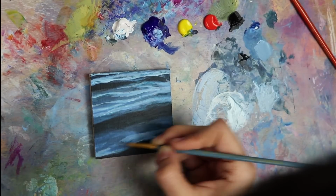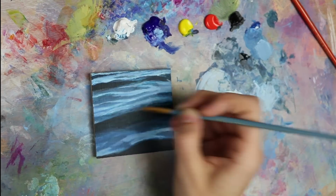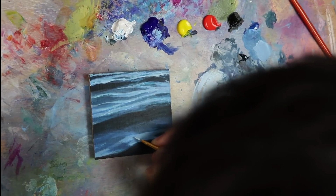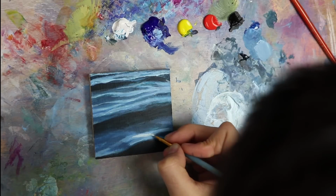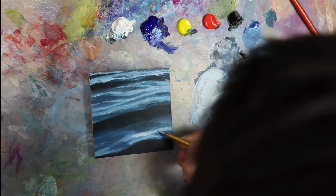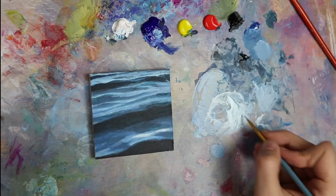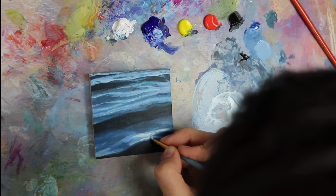Still lining in those little highlights with that light blue. Ooh, I didn't like that and I just rubbed it out. I think it was just a little bit too light. And sometimes that happens where I'll just push it out with my thumb. Ooh, and this is the lightest highlight. So these are areas where the sun is hitting the most. It's almost white. I think it still has a little bit of blue gray in it, but it's definitely very bright.